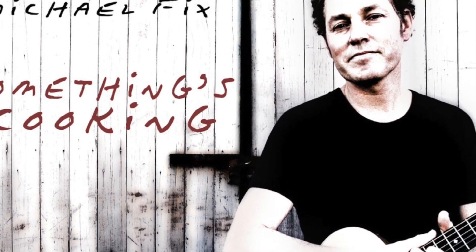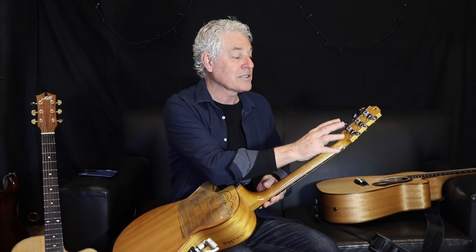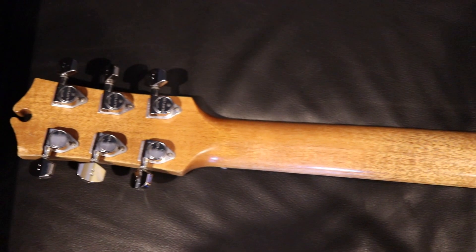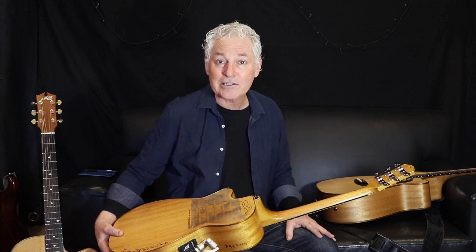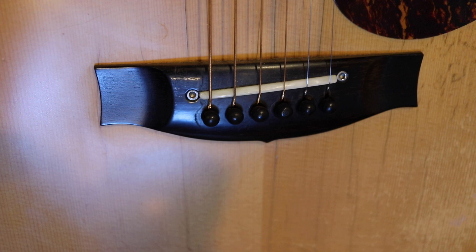This is the original guitar from 2004. There are a few changes I've made to it. I was trialing a set of high ratio machine heads and I've just left those on there — there was nothing wrong with the Grover tuners that come standard, but I was trying these out. This guitar has been re-fretted and I've had stainless steel frets put in, which I really love. The idea that it'll never need another re-fret appeals to me and the sound is so consistent. When I first got it the intonation wasn't perfect — I'm really fussy about intonation. My luthier Andrew Armstrong created an oversized saddle which gives a little more room to create adjustments for each individual string.